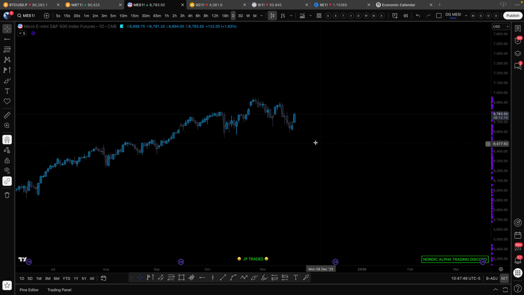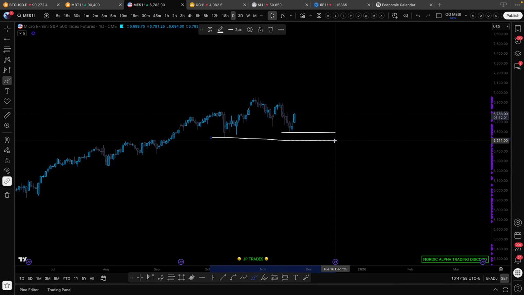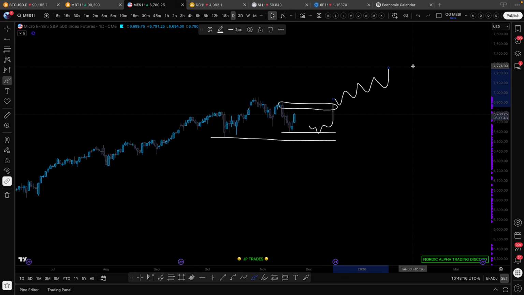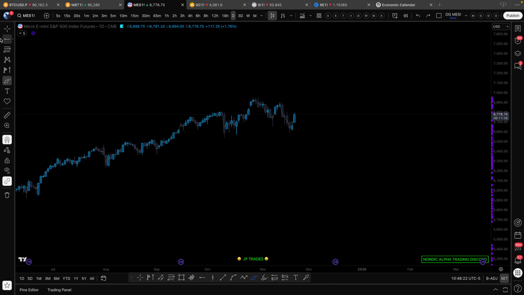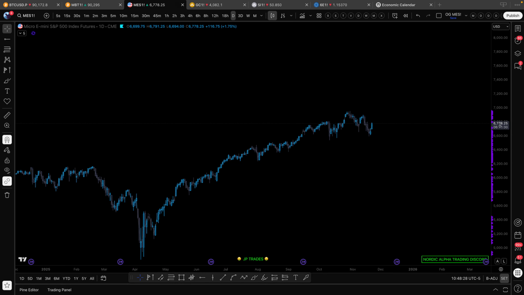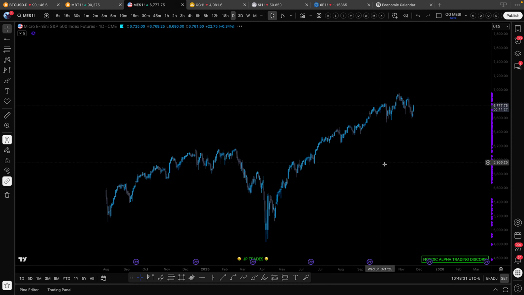For long scenarios, again, I would watch this low as well as these lows here for an SFP, and to take it to the range high or back to the supply zone. Same thing with this low. And if we breach or overtake this supply zone, we could just go into new all-time high territory. So just keep holding and holding until you see that bearish market structure shift or some kind of bearish divergence, or just trail your stop loss and make the most of it.